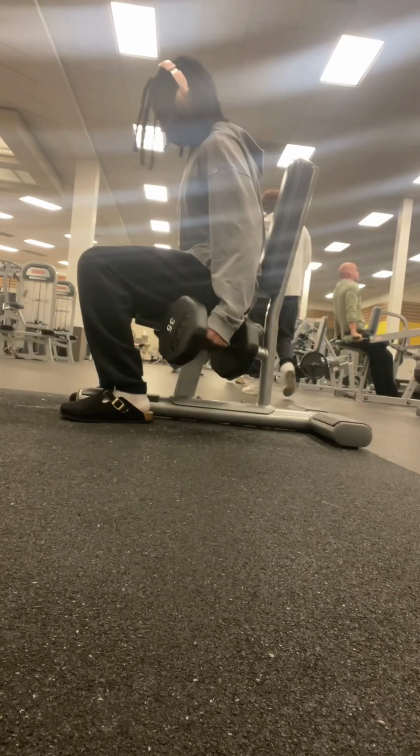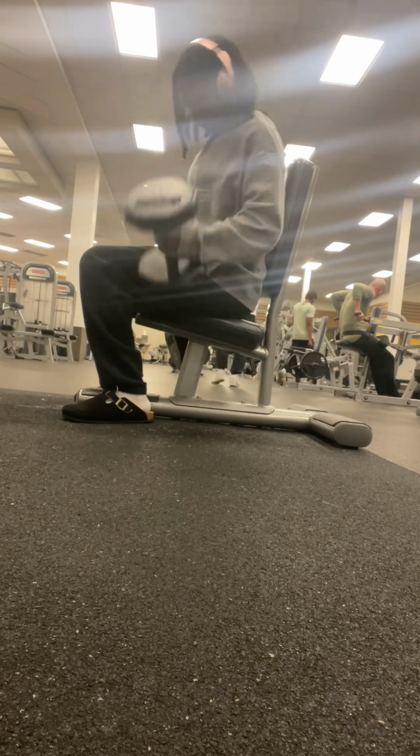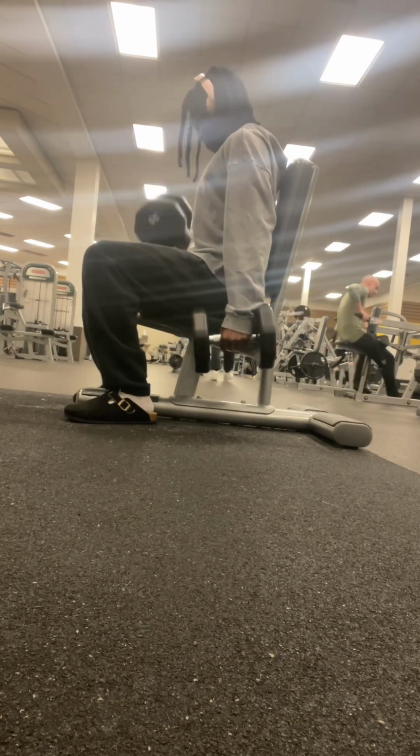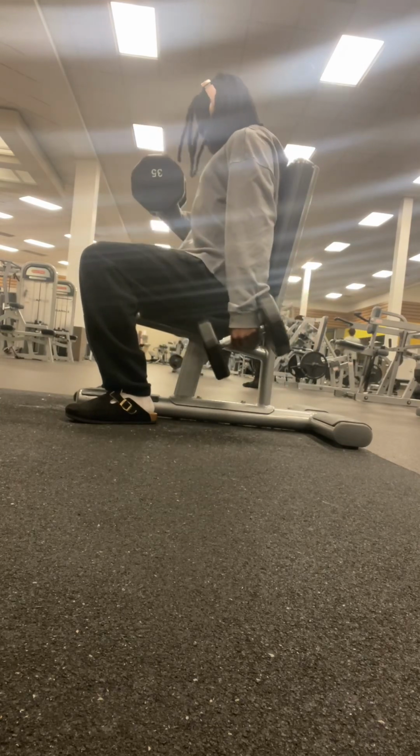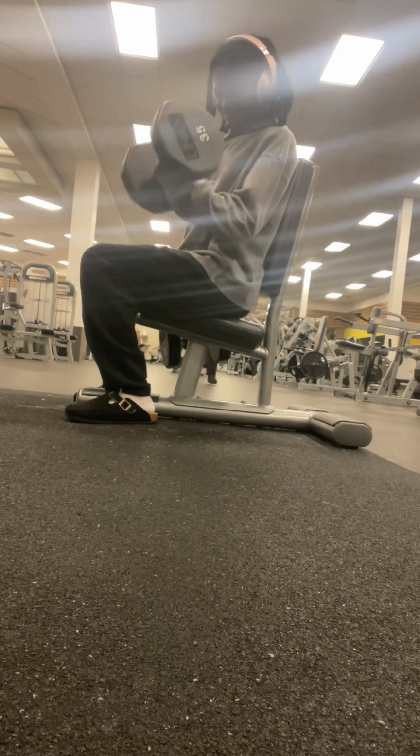So then we move into some seated dumbbell curls. I've progressed on these so much. I was doing 20s, now I'm doing 35s on these. I can also do 40s on these for a good 3 reps, 4 reps.